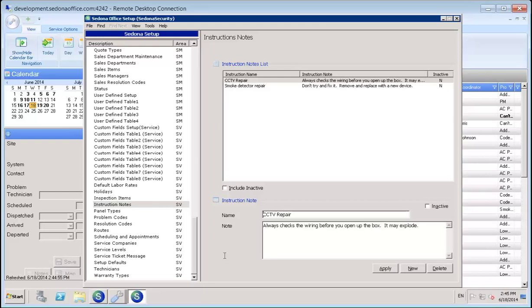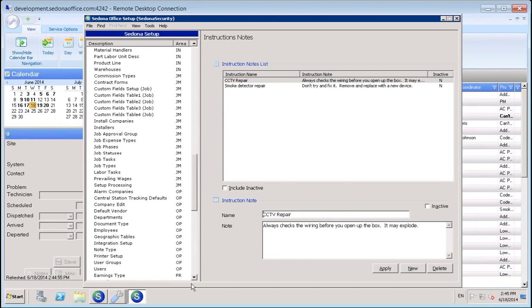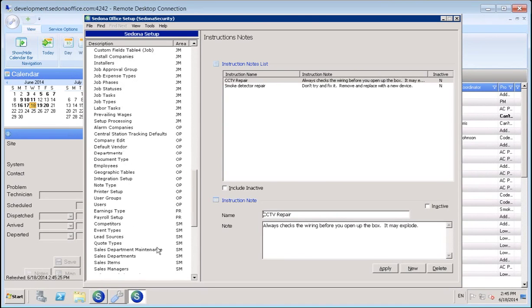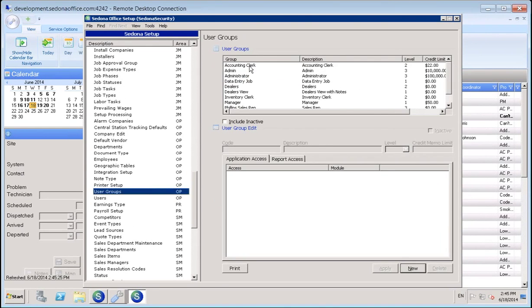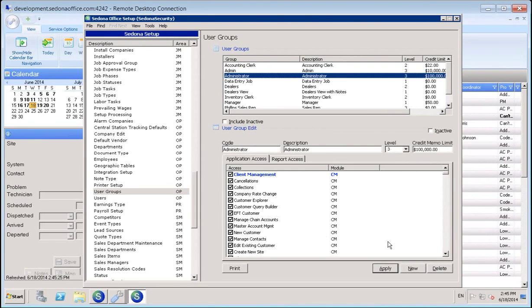Okay, user group security. We've added 3 new security options in the service area of the software. So if we go into our user group setup, I'll go into my administrator and scroll down to our service setup defaults or permissions. The last 3 at the bottom: export ticket queue, edit customer comments, and build ticket to cycle.